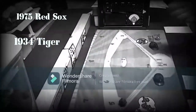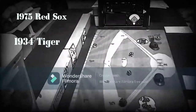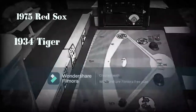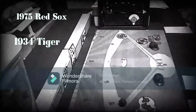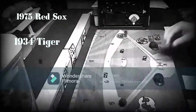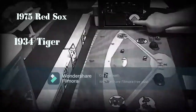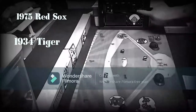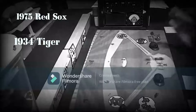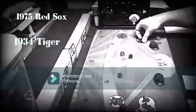The second batter for Detroit is Jo-Jo White with one down, nobody on. And that is a 6-7, which is a walk. So, kind of like the Boston Red Sox started: the first guy got out, the second guy walked. Charlie Gehringer is up, he gets a 3-5, which is a single, double asterisk. And that puts runners at the corners. And it's a hit for Detroit. Runners are at the corners. One down, Hank Greenberg gets a 6-7, which is a walk to load the bases.